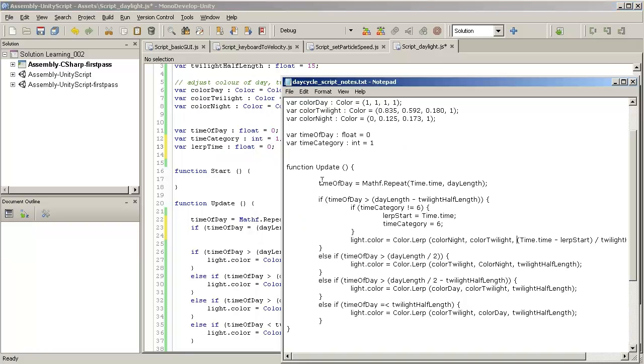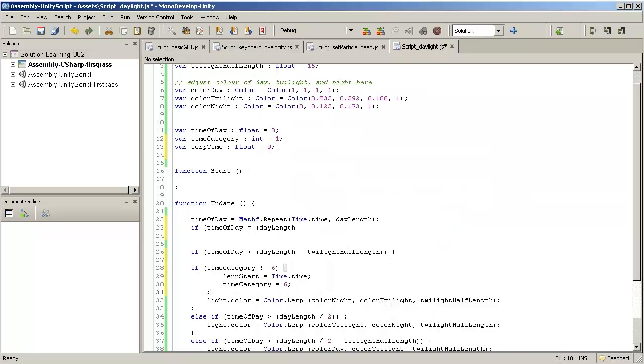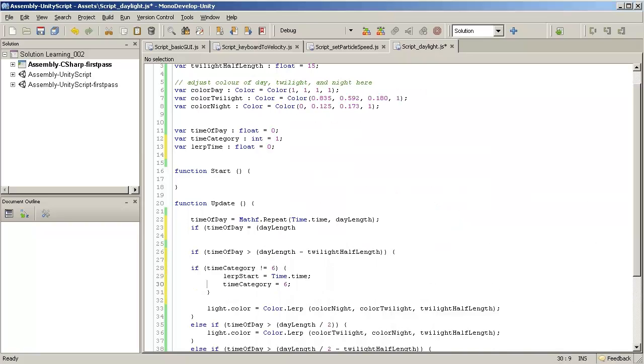Okay. So if it's nighttime and the time category is not nighttime, then start the transition timer and set the category to nighttime. Okay, that's cool. That's good. I think that's cool.